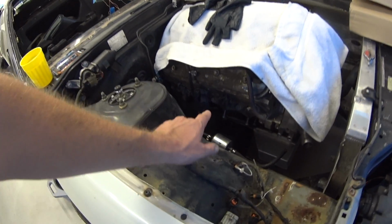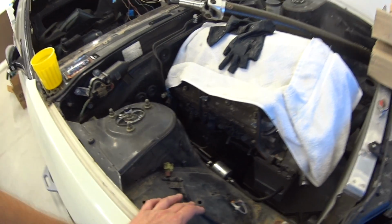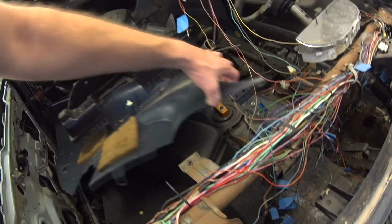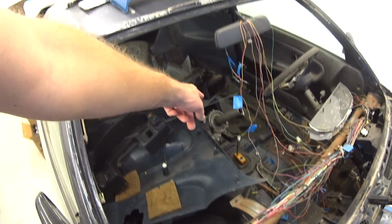I made a tranny mount, so I didn't have to bash the firewall in. So I think this is the only LS in the world that doesn't have the firewall bashed in on a 240. And then I also have this MGW shifter. It's the best shifter you can buy, and then electric power steering. So it's a big project, but I just got the VR4 done.